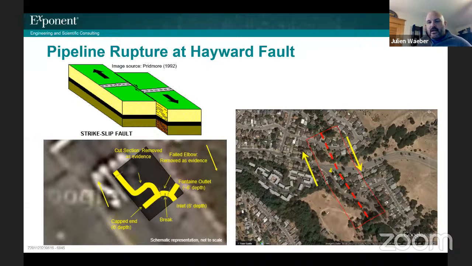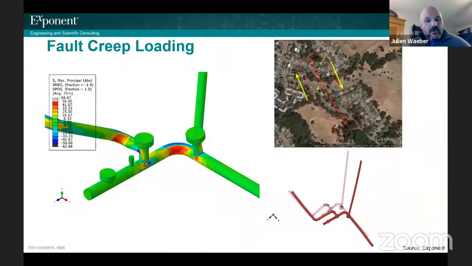Another example, and I'll be a little vague about this, I apologize, but is also in the East Bay Hills, a creeping zone of the Hayward Fault resulted in rupture of a gas line, and ultimately a car passing by ignited that gas at the surface of the street, and you had quite a mess, unfortunately. But with a little bit of investigation, what we found is that really this was entirely related to fault creep over time, that an elbow in that pipe had failed due to the right lateral deformation and distributed deformation across the line itself and over time. And so this is something that really could have been avoided had that been understood in the first place.